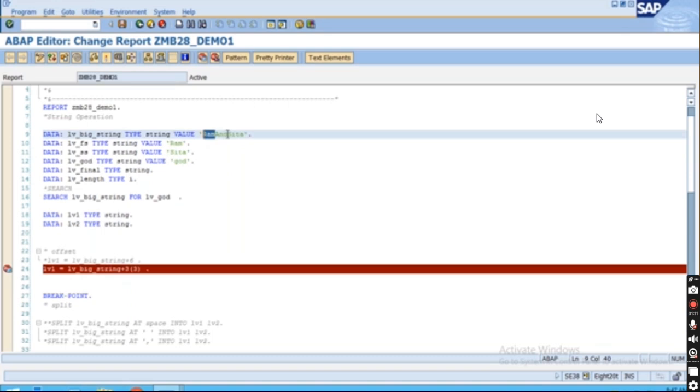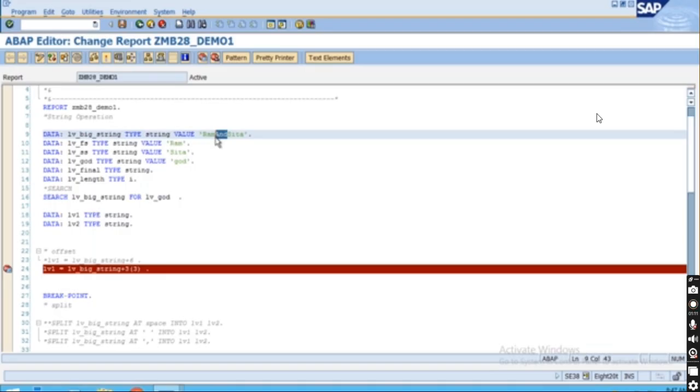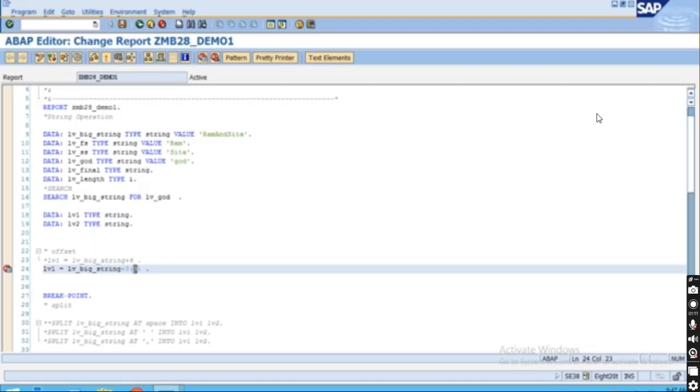After run I have to display only and. After 3 characters, how many characters do I have to display? I have to display only 3 characters after this first 3 characters. So whatever number of characters you want to display, you can put inside this bracket.